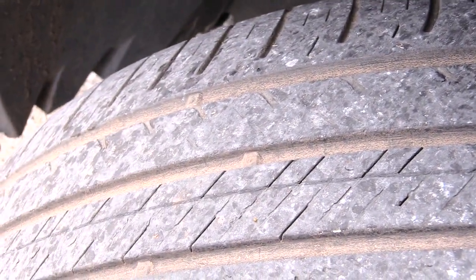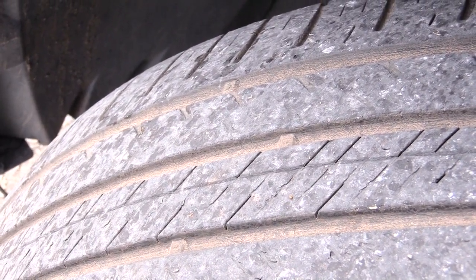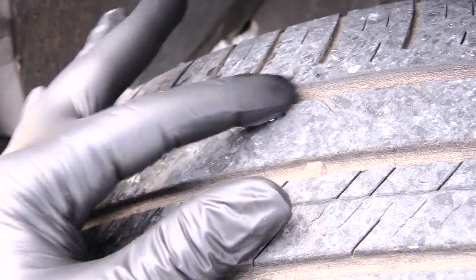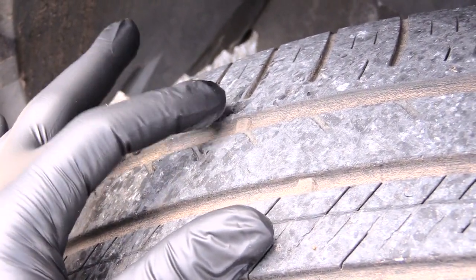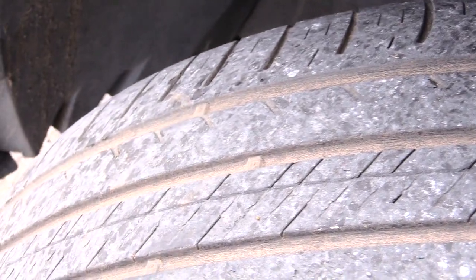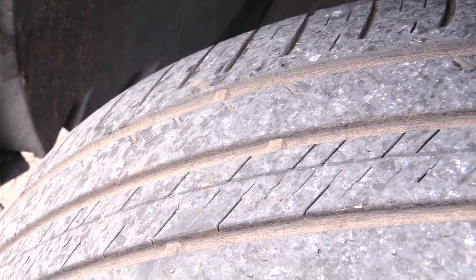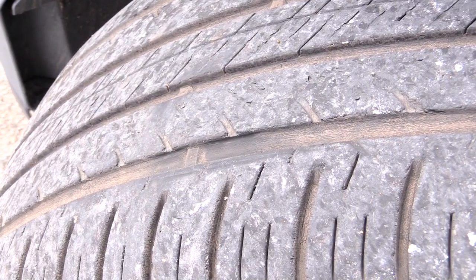That can also tell you if, for example, you have uneven wear on your tires, like the inside of your tires wearing out quicker than the outside. It could be because you need a front wheel alignment. What you'll notice is the tread bar on the inside of your tire a lot of times will be higher up on your tread than on the outside of your tire. What that tells you is that the inside of your tire is wearing out faster than the outside. But as long as those tread bars are still below the tread, you should be okay on needing new tires.